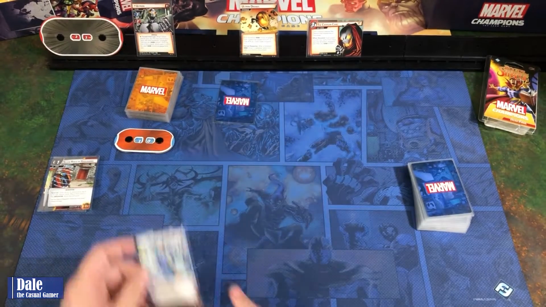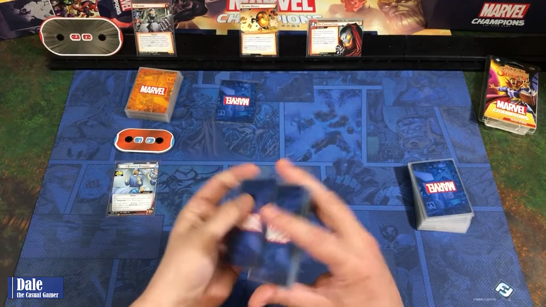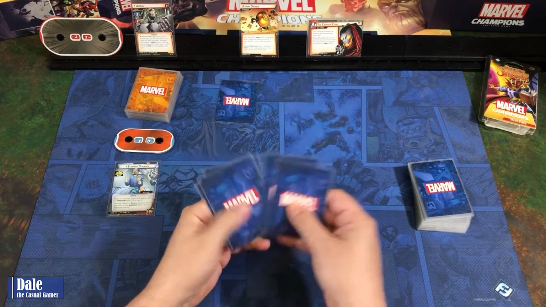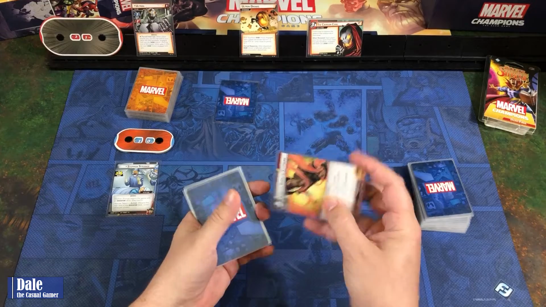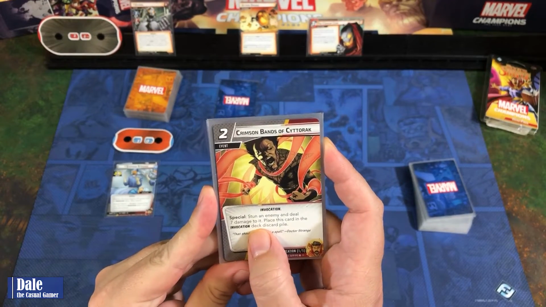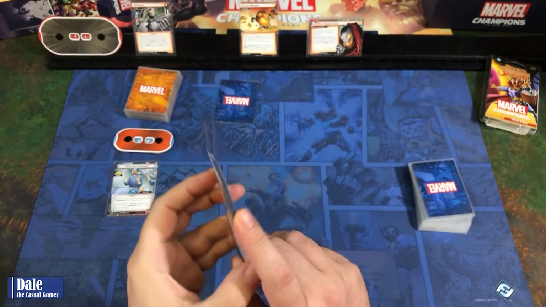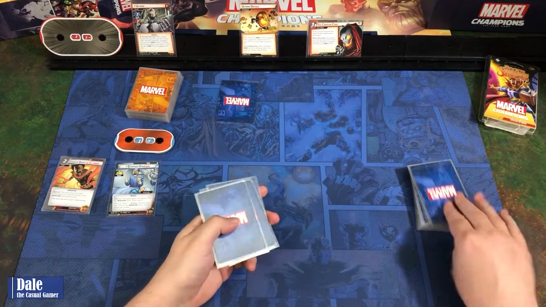A hand size of 5 here. So we've got 5 cards in this. A little tough to shuffle, but I'll do the best I can. And we will start with the Crimson Bands on top. Special is stun an enemy and deal 7 damage to it. Place this card in the invocation deck discard pile. Then we'll get 6 cards.